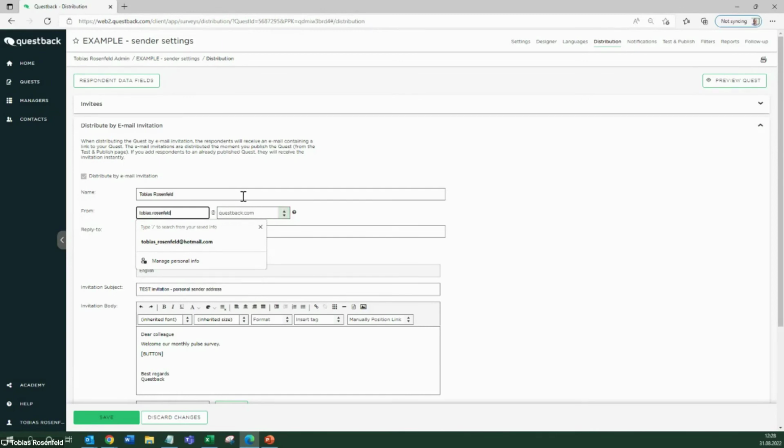This is also an add-on functionality, requires input and contribution from your IT, but is very powerful if you indeed would like to brand also your feedback work down to the sender settings.